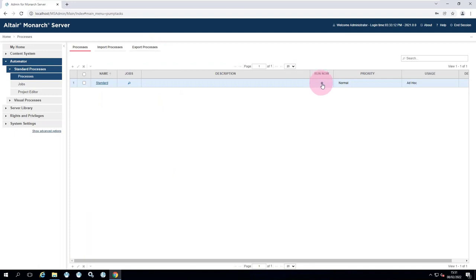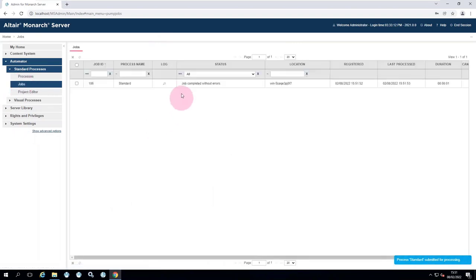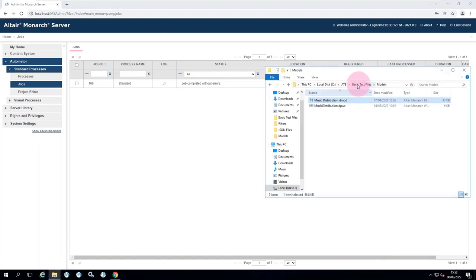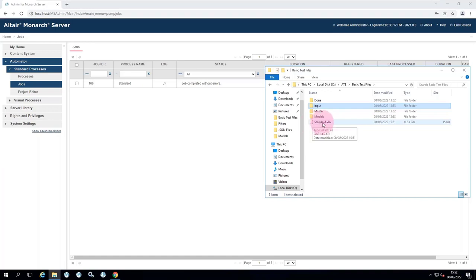So if we now run this and go to the jobs, we can see it's already run and complete without errors. It's obviously a fairly small file here. So we've taken the inputs. So there were 3 inputs we've taken, and there's the standard XLSX file that's just been created. So I don't have Excel installed on this machine, but it's just created the Excel file. So projects can be very straightforward, and processes can be very straightforward in that way. You're just literally just telling it to open up some files, apply a model, and export the results.